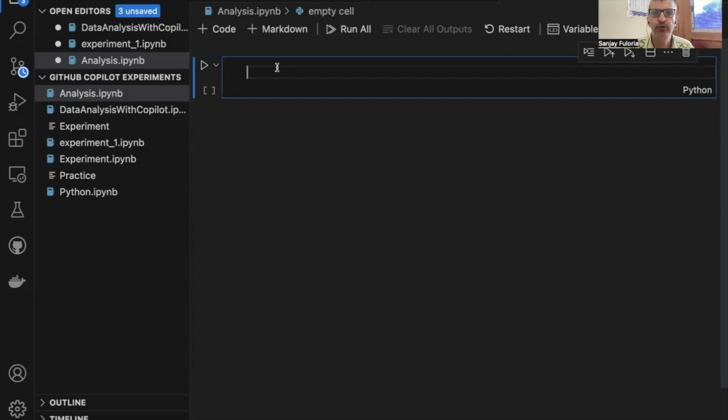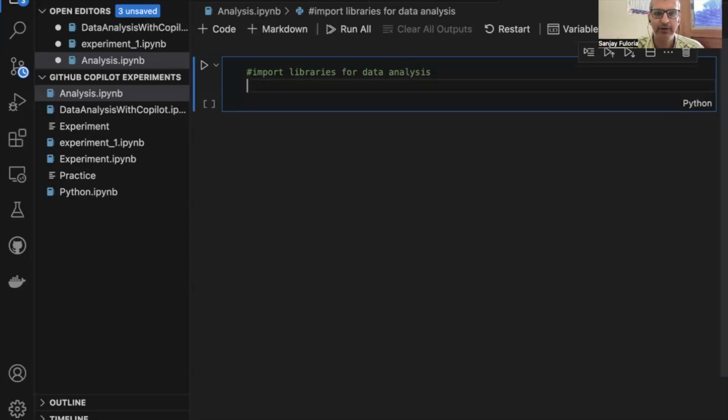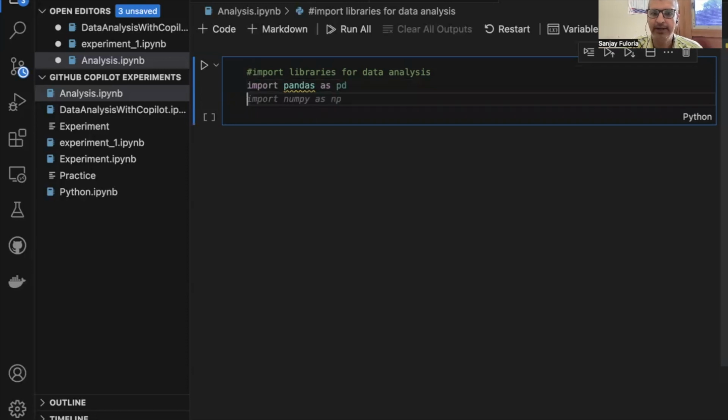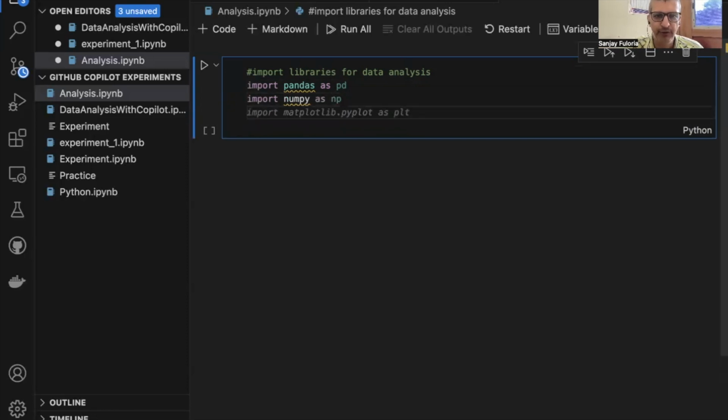The first thing that we need to do is to import some analysis libraries. See how this works beautifully. I just put a hash sign and I say import libraries. It gives me the option automatically. I press the tab button, import libraries for data analysis. I'm just pressing tab and it gives me prompts. Now when I press enter or return, I get the code automatically. Import pandas as pd, I use tab, again press return, import numpy as np. So I can use as many libraries as I want.